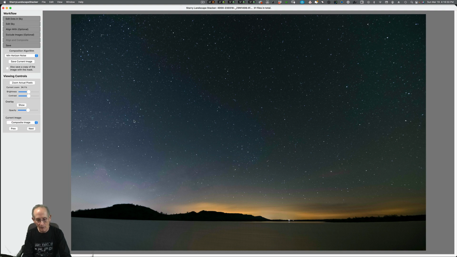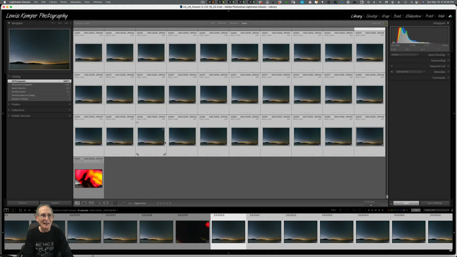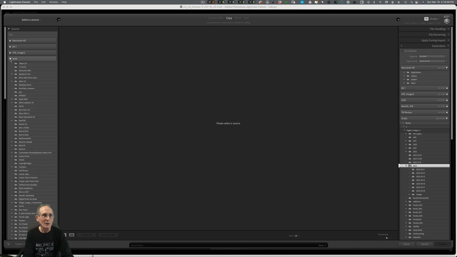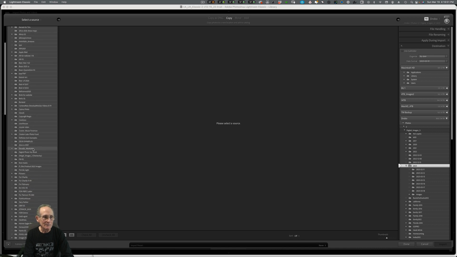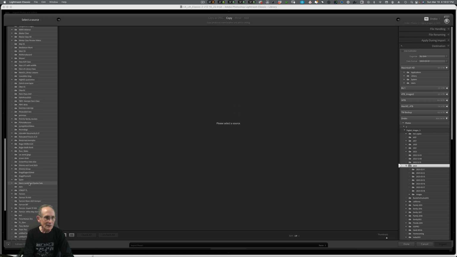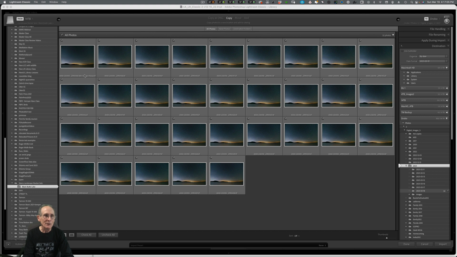And now I'm going to open up Photoshop, or in this case, well, we're in Lightroom. I'll go back to Lightroom. And what I want to do now is import that image, and it's from another folder. So I have to hit import here. And I have to navigate on my hard drive to that folder. So it's under Starry Landscape Stacker Sets and Black Butte Lake.